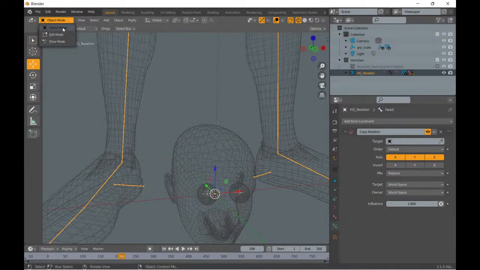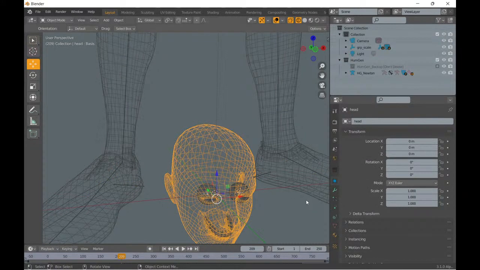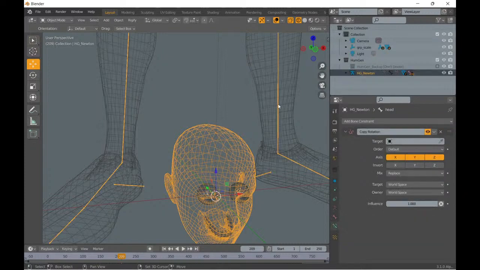Go back to object mode, select the head, forgot exactly how you do this. Oh, okay, so you have the head selected, use the shift key on the keyboard and select the rig. That's how you do it.